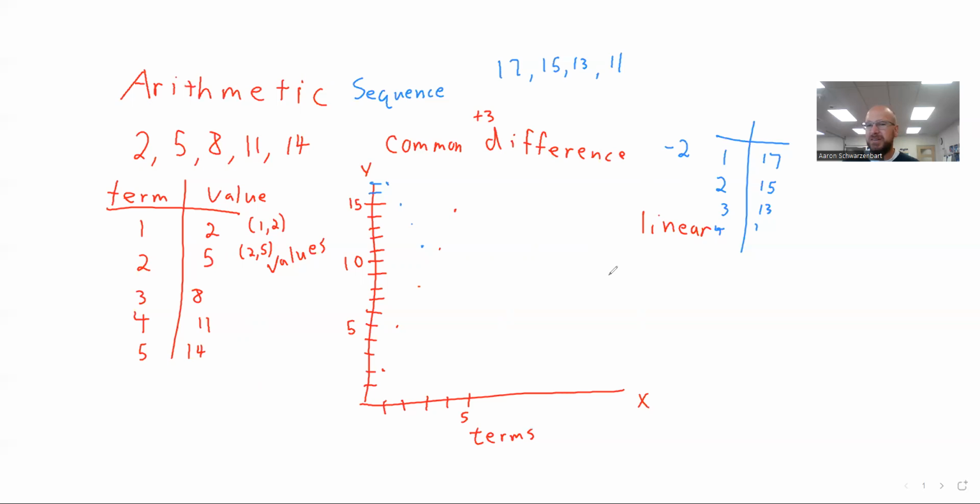Okay, so for your work, make sure you're classifying it, find the pattern. It will be either arithmetic or geometric, and then you're going to have to match the graph by literally putting the points down. The points all match on the graphs that they have. Okay, that is your lesson for today.